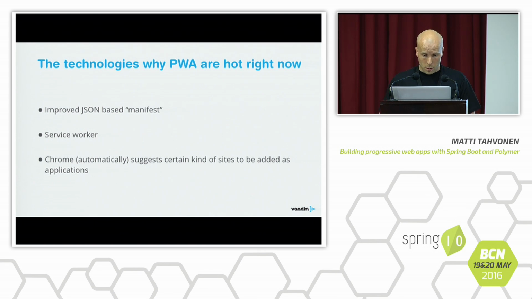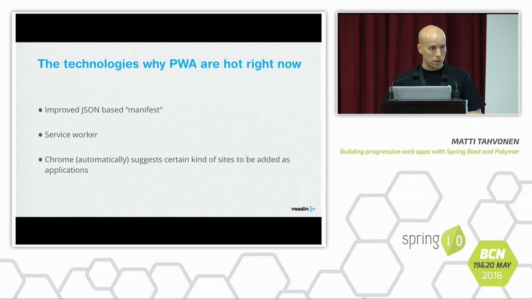So why Google engineers are talking so much about these reactive applications now is because there are a couple of new cool technologies that have appeared during the last year in the mobile Chrome browser. And now if you actually use these features, Chrome will automatically detect that this is a progressive web application that you should install to the home screen. And there is a heuristic in the Chrome browser that sees that if you come to this web page a couple of times and you seem to be using it quite often, then it suggests that you should install this web page as an application.